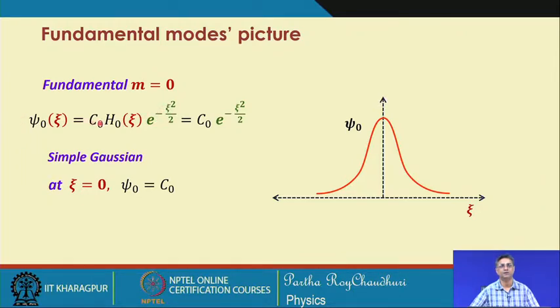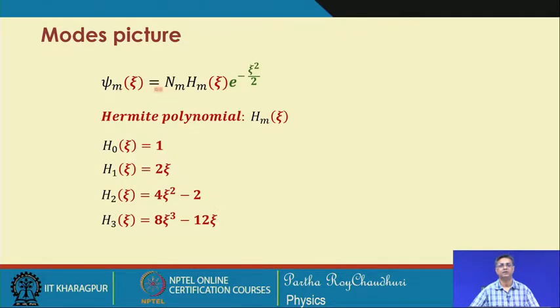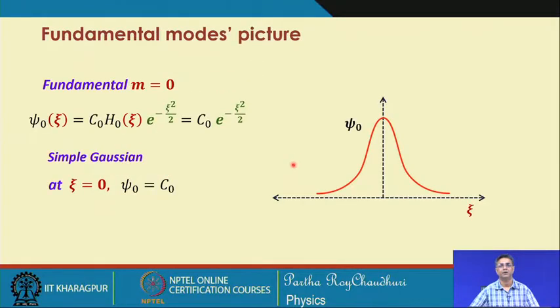And if you try to plot this equation, this is a constant because H_0 equals 1, and together with C_0 it gives you the normalization constant, so it is simply C_0 e to the power of minus xi squared by 2. So, this is a simple Gaussian function. Even though it looks complicated that the wave function is a Hermite Gauss function, it reduces to a simple Gaussian as far as the fundamental mode is concerned. And we will see that for all optical waveguides the modes are more or less of the same nature, the same kind of profile, but there will be differences in the sharpness at the interfaces.